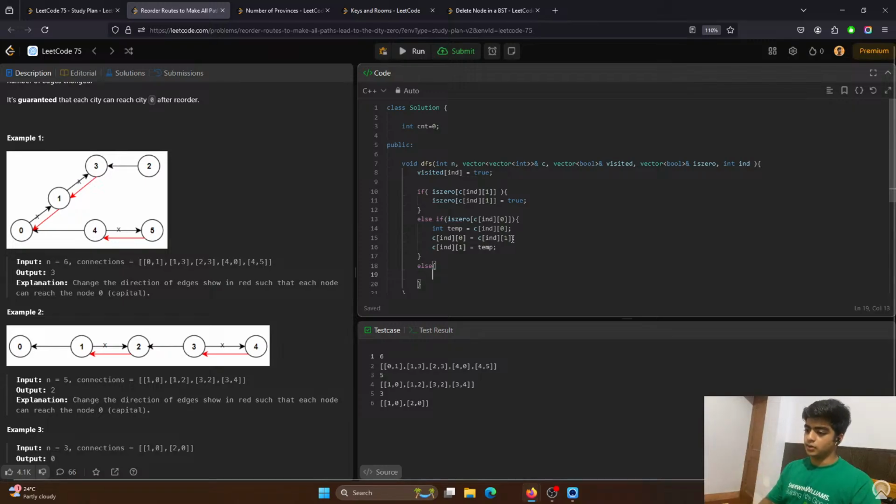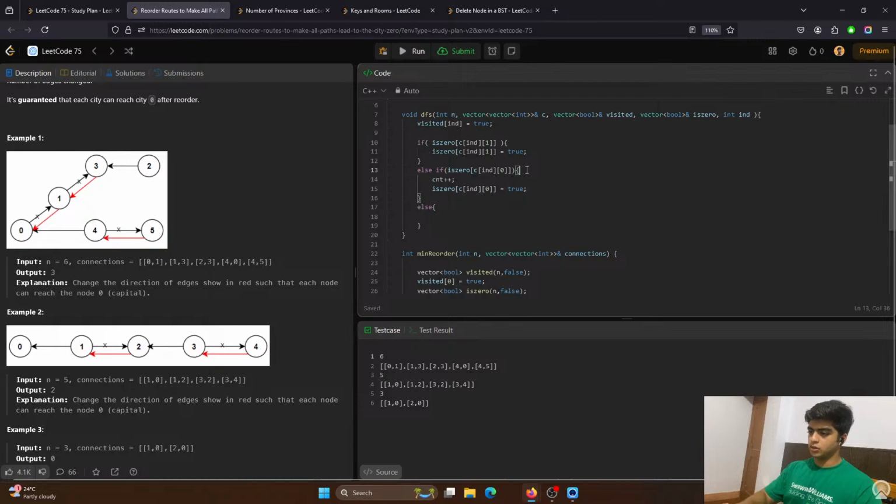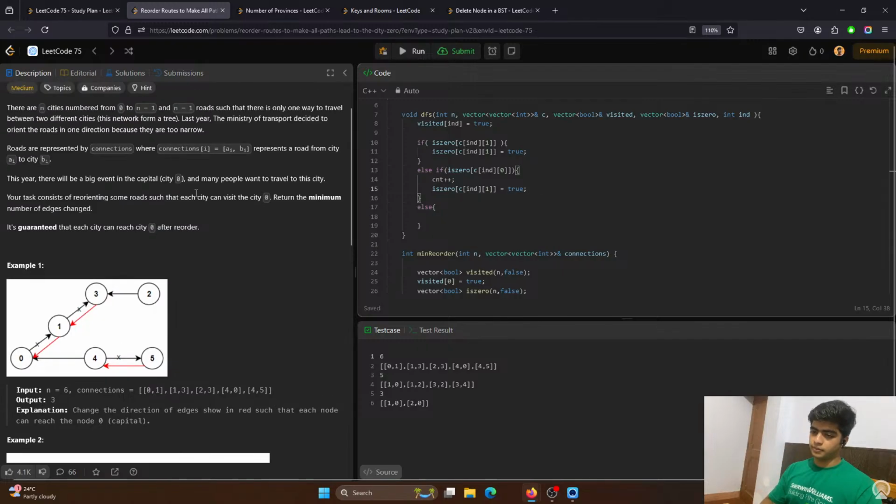Is pointed, count plus plus, and we just do this is pointing equals true. Actually, I don't need to change the links. I'll just change that to pointed. So this became true.